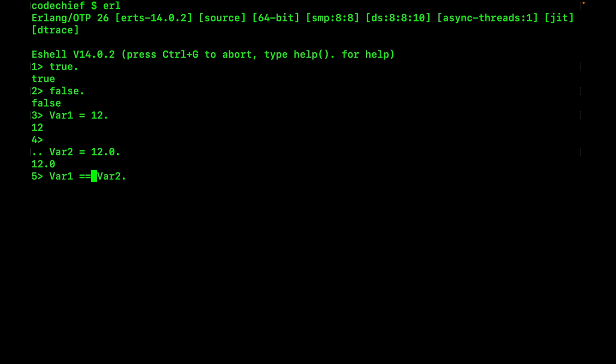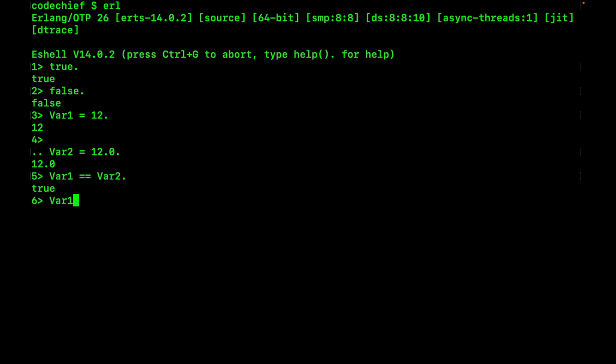Double equals sign in Erlang is the equals operator. So now we are checking if var1 is equal to var2, which is true because var1 is 12 and var2 is also 12, but var1 is an integer and var2 is a floating point number.